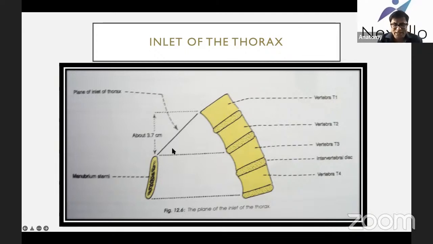That's how it's inclined. And just because I've come across this figure of 3.7 centimeters in anatomy, you will come across two more structures which are around 3.7 to 3.8 centimeters. One is the inguinal canal, don't forget, and the other one is the anal canal. So you've got the same figure here: the anterior end of the thoracic inlet dips down by 3.7 to 3.8 centimeters.